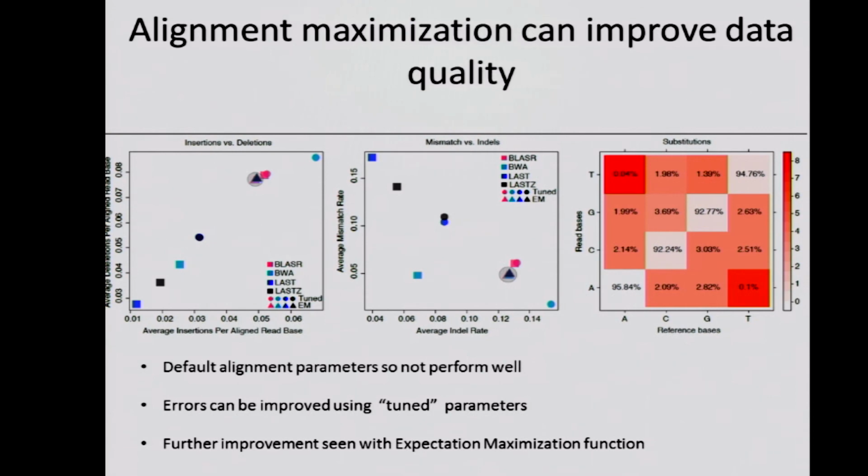increase in accuracy. There is a bit of a toss-up. You do increase your indel rate slightly with the EM. It's going to improve your mismatches. That's important because you're sort of calling SNPs, but you do sacrifice some accuracy on indels when you're doing the EM function. They do see some substitutions are more common than others. This is why they want to run this. Oftentimes you see A's and T's and T's and A's being substituted for each other. G's and C's, a little bit different, but sorry, I apologize. The G's and C's are the most likely to be substituted. The A's and T's least likely.